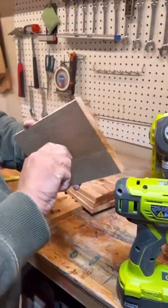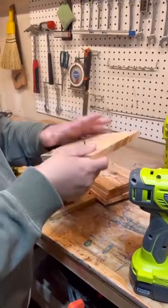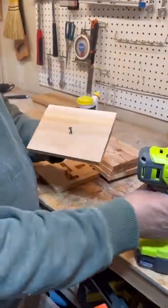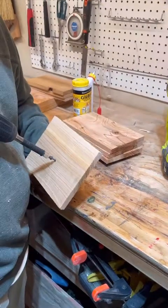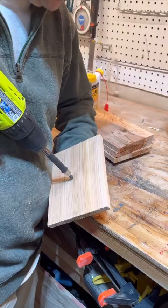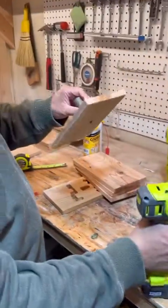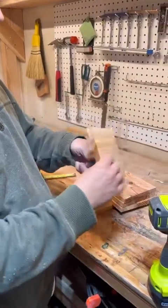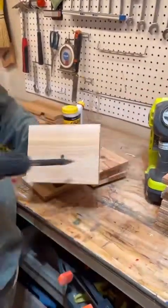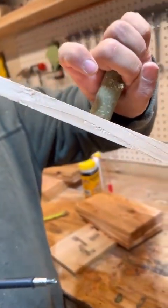So you can take it and screw it in a little bit, and that helps a lot right there. Then you take it and you hold on to it pretty tight. You can use a vise too, that's probably a lot safer than this. And you just gently go in. You don't need to go full blast in. You just want to go until it's flush. And if it's not flush, you just keep going a little bit further. See how you still got that space right there? So you want to tighten it up just a little bit more.